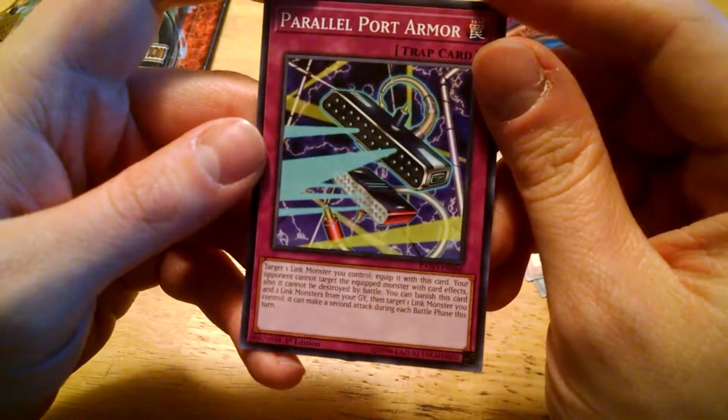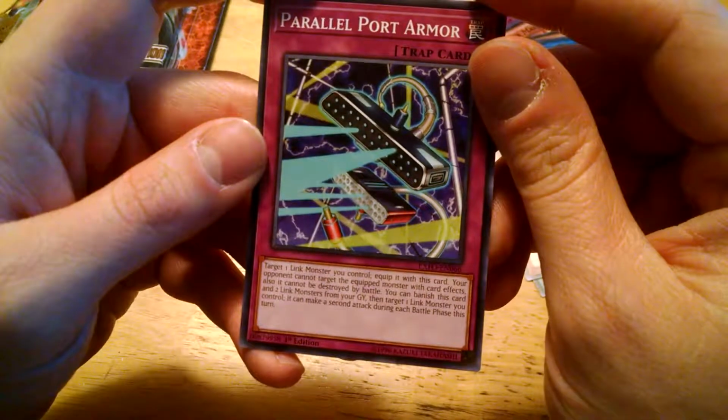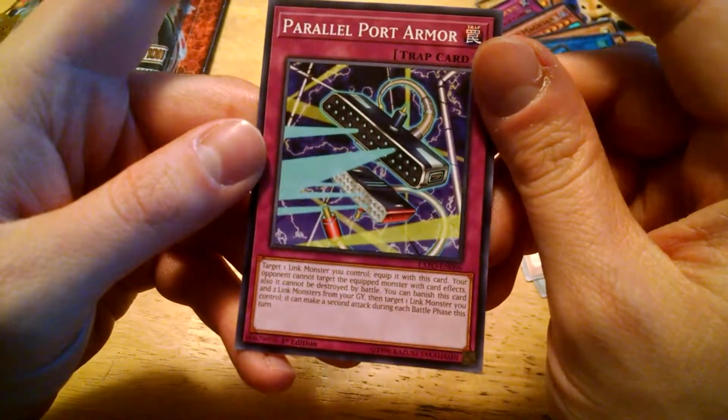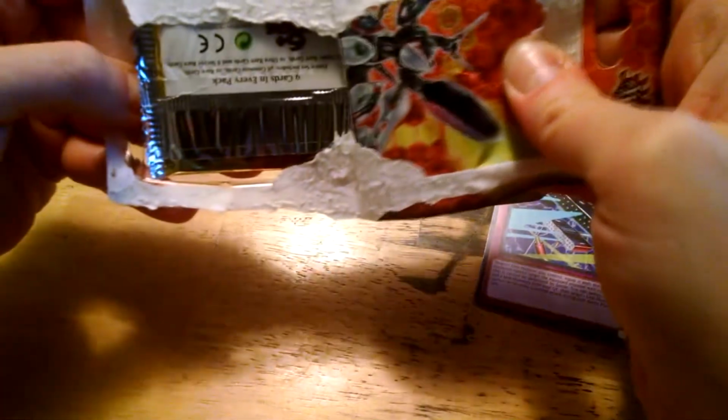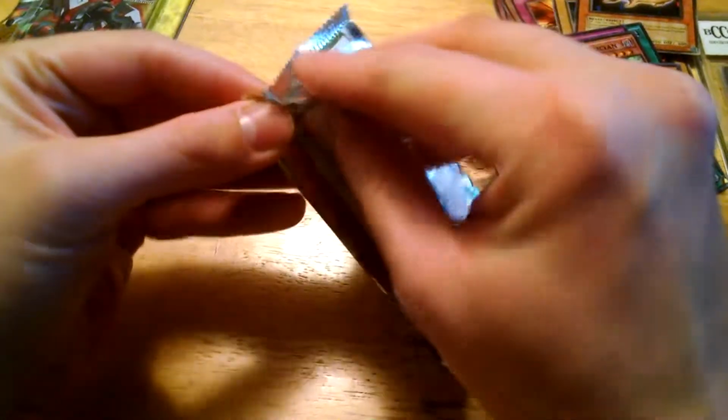So a good defensive card, and then it turns into a good offensive card once it goes to the graveyard. Pretty cool. Next up, we've got our Flames of Destruction pack. So we'll open this sucker up. Satisfying feeling of opening booster packs and then violently discarding the packaging. Flames of Destruction, here we go. Another 9-card pack. Leave that over there.